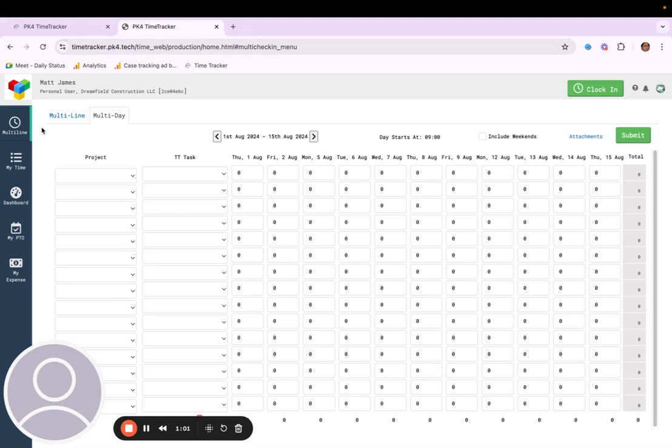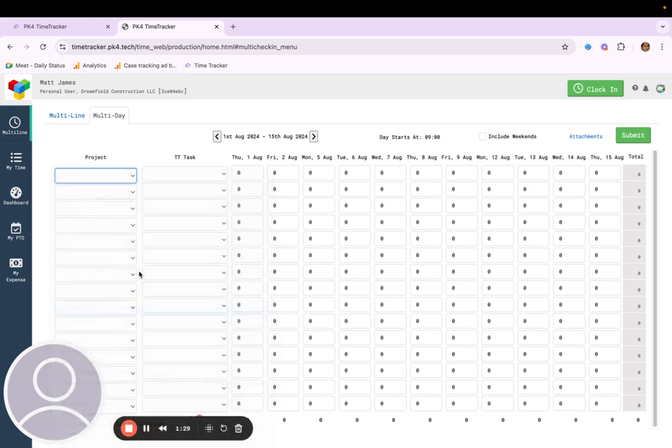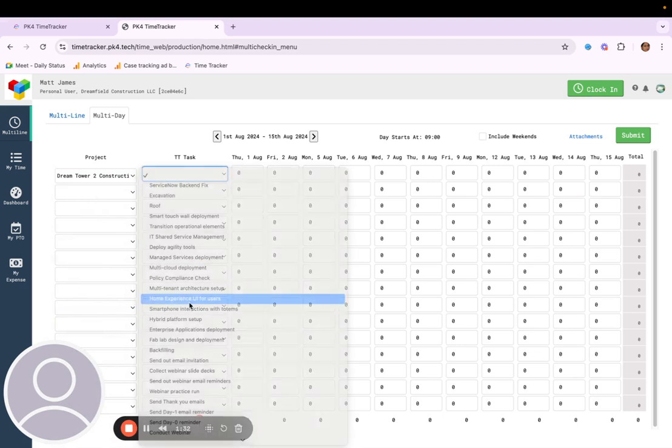So it gives you a set of projects and tasks that you can track time to, and this is actually configurable. And once you do that, then it has dates across the top. Again, the number of days that you see here is configurable. So whether you want a week or 10 days or 15 days or a whole month, you can have that across the top here. And people can just choose their projects and times and start putting in the times that they spent on various different projects.